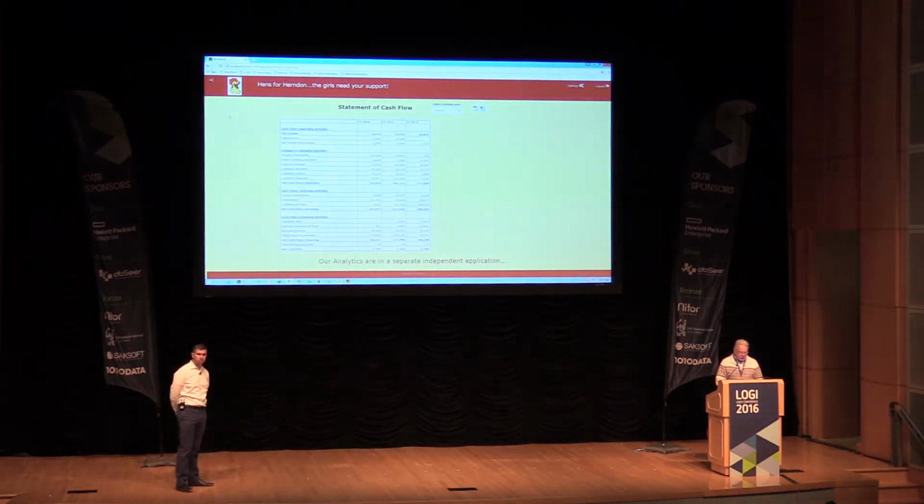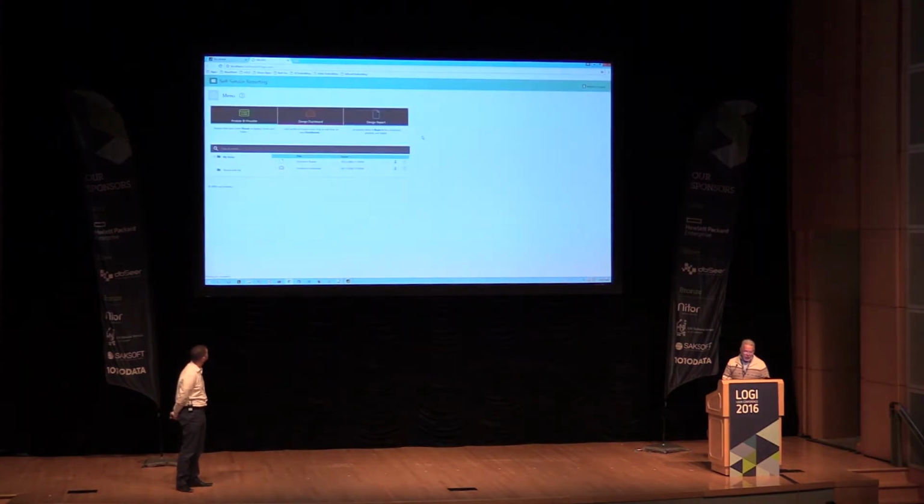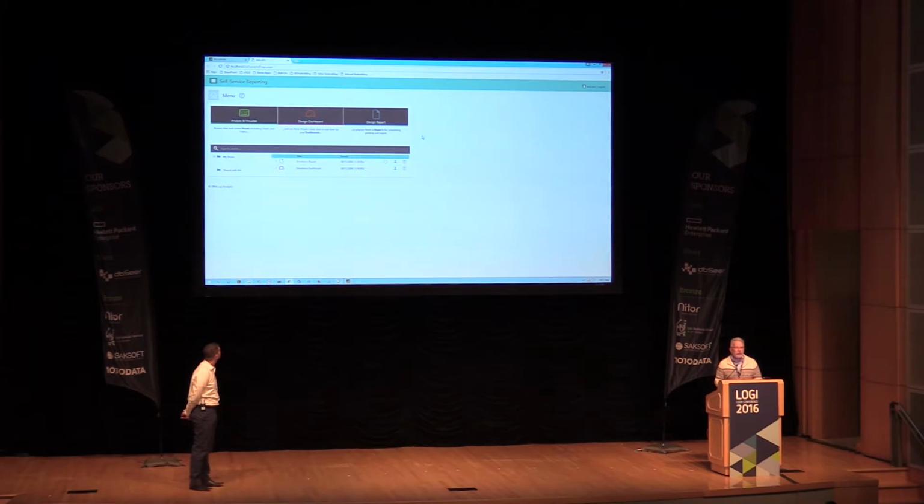In this case, of course, what's really important to us in the application is to look at cash flow. So here is our cash flow report. This is produced for the application. I can export it. I can control which periods I want to look at. And when I want to dive back into a deeper level of the analysis, my linking takes me to another application. And it normally makes me log in, but I guess I must have just logged in a minute ago. It typically will ask me to log in before I see this. And then I get to look in a deeper level in the analytics.